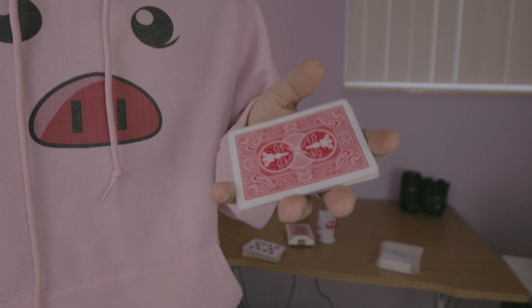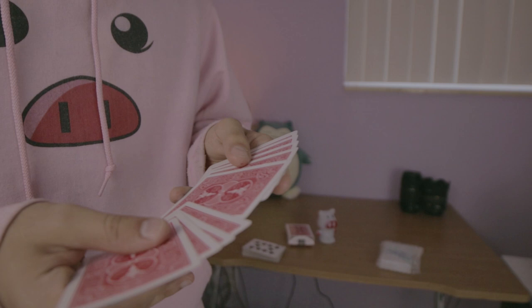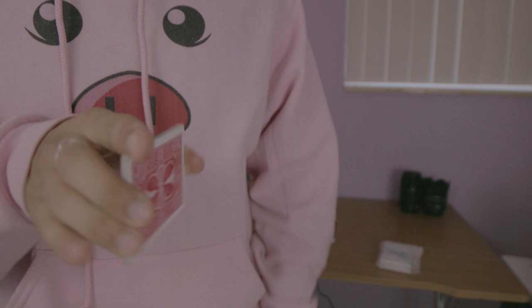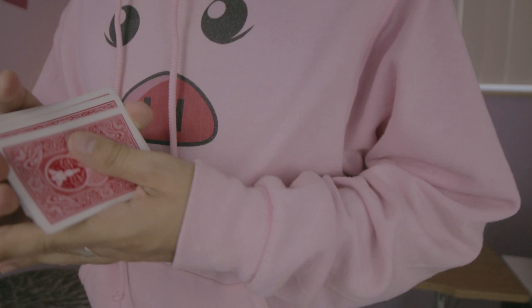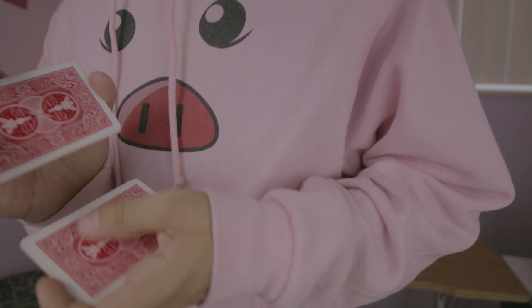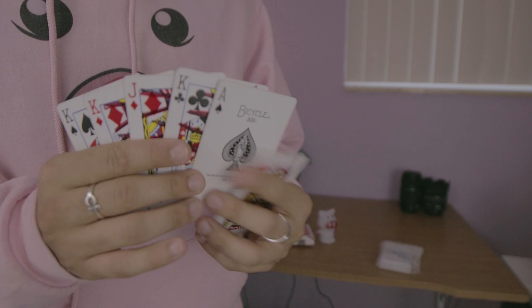So if you choose not to let the spectator shuffle, it's as simple as just doing a little bit of a false shuffle here. So all you do is that you hold the cards in this overhand position in the right hand, and you're gonna use your left thumb to count the cards singly onto the left hand, just like this. And you do this twice, and guess what? That leaves the cards in the exact same position with the ace of spades, still fifth from the top of the stack.